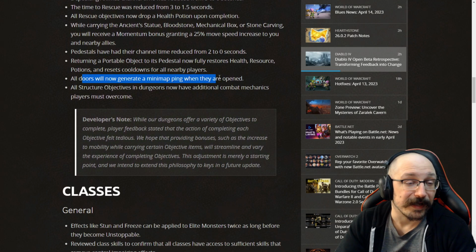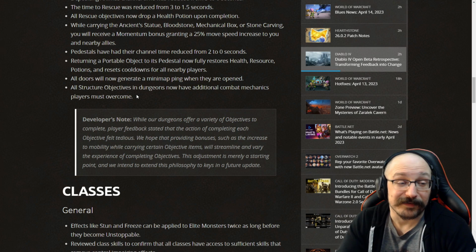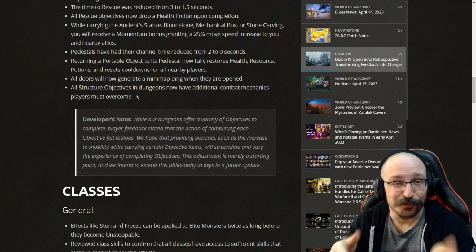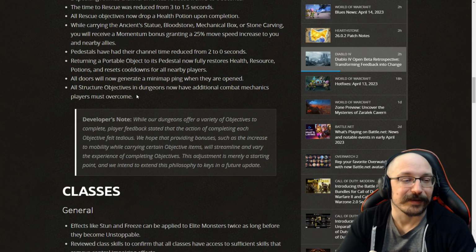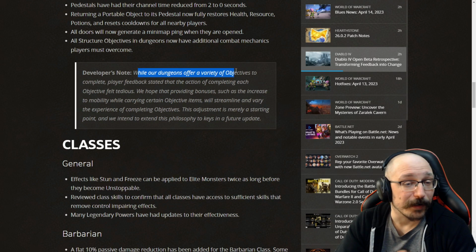Also, doors will generate a minimap ping when they're opened. That's okay. And all structure objectives in dungeons now have additional combat mechanics players must overcome. So I think this just means that there's more monsters for you to kill, as opposed to just nuking down the pile of bones. Hey, an elite pops up, you don't have to kill it. More monsters, always better.